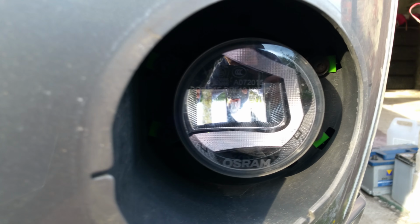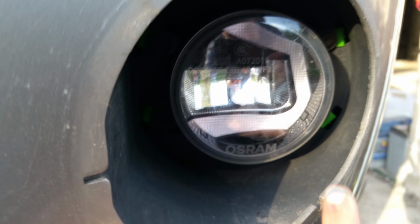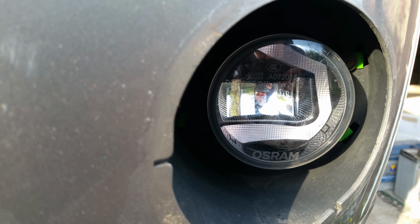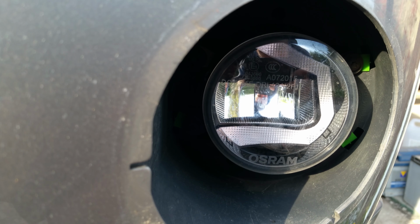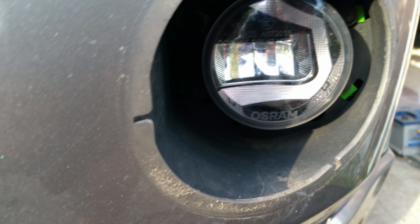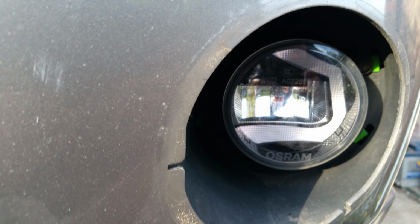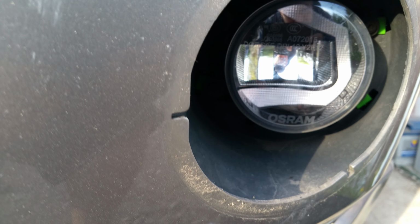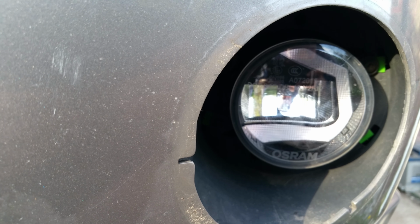And then you might be able to see there's 3 green tabs, and each one of them has got a torx head on it, a torx screw. It looks like a Torx 25 to me. I'll soon find out. So I'll get the right torx and unscrew them. It is a bit tight, but just give it a good pull and it'll come out.